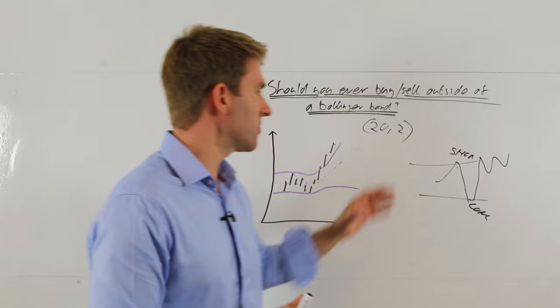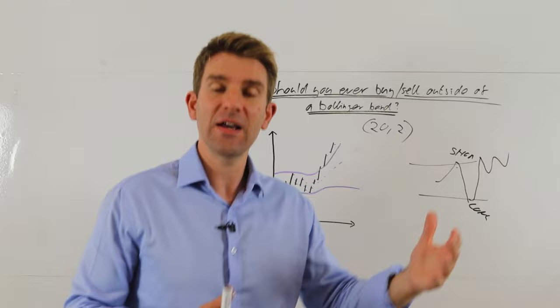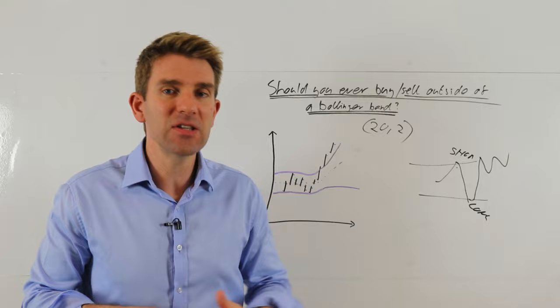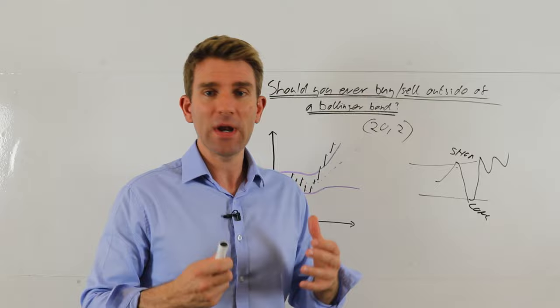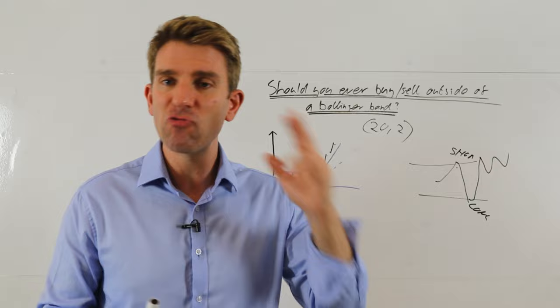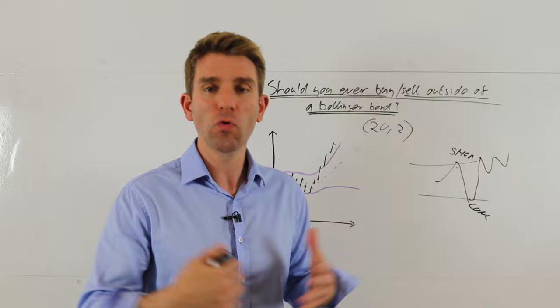So the question is, can you ever buy or sell outside of the Bollinger Band? Because the theory is that if you're outside of a Bollinger Band to the high side it's too stretched, you're two standard deviations away, is it likely to continue? It feels like a bit of a chasing trade. Well the answer is guys, yes under certain conditions it's a great trade because a lot of the time when it breaks out of a Bollinger Band, if you're in the right conditions, this thing will just rip and rip and sometimes it's the start of an explosive volatility expansion move. Now under the wrong conditions of course it's going to come back in. Markets will mean revert more often than they will break out, that's just the normal thing.